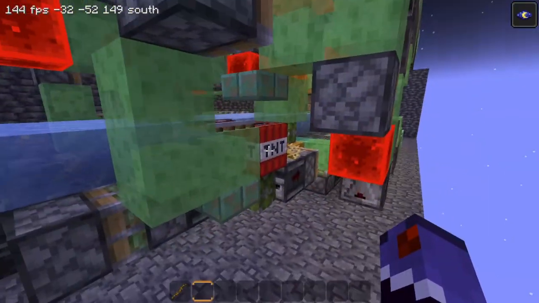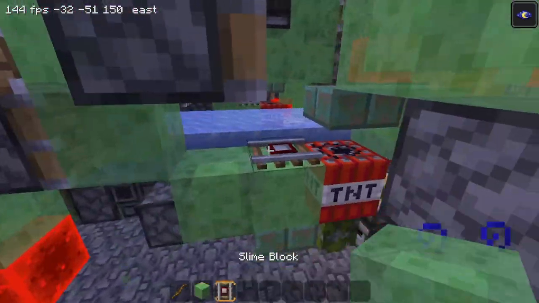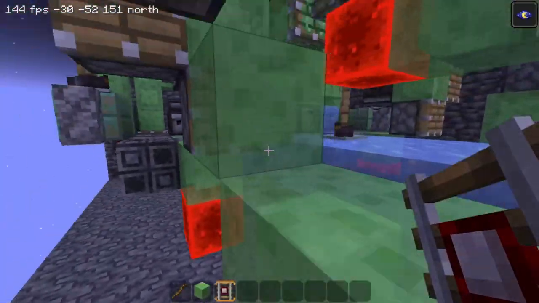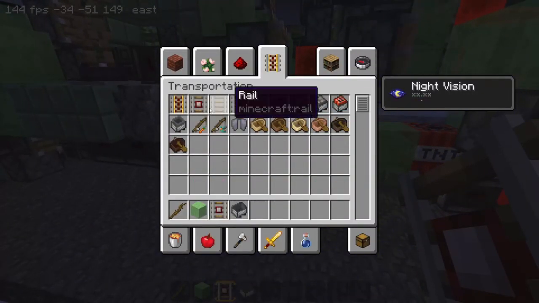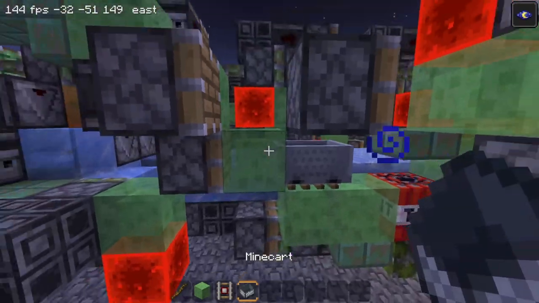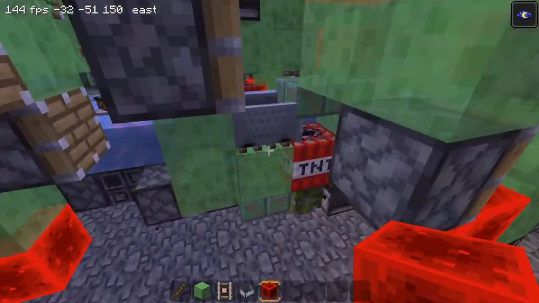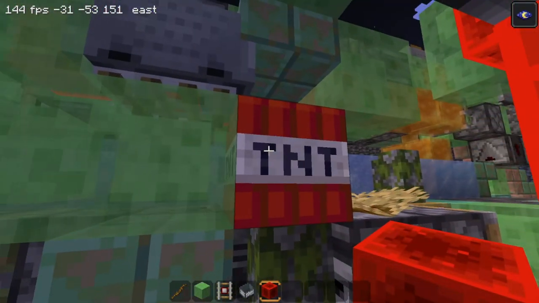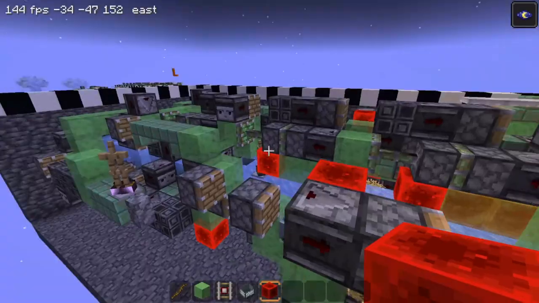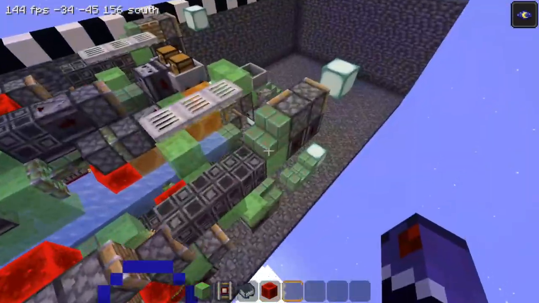So to activate the TNT dupers, you're going to need to assemble them like this first, add your minecart, it could be whatever minecart, I'm just using the standard one for now, and then activate this piston. And now, this rail is powered, but it's not lighting off the TNT, and so it's ready, and when we start moving it forward, it will actually dupe TNT.